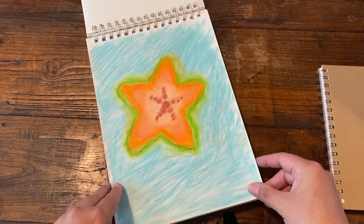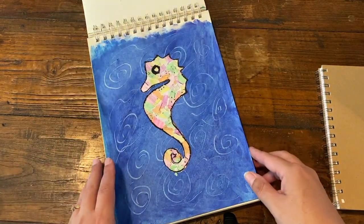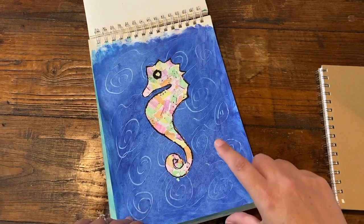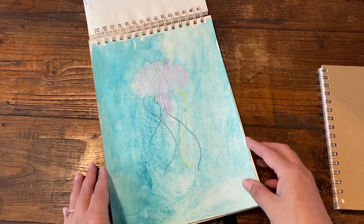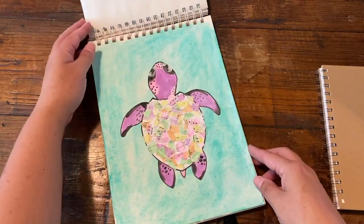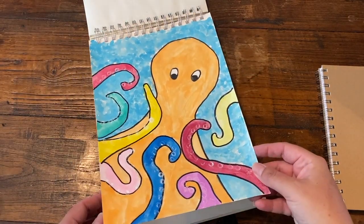So we did some beautiful artwork during this unit study, and I was using Masterpiece Society, which is an art program which is online, and it's an excellent program. We got some of the ideas from there, but other than that, we would just come up with our own. So this is a jellyfish. We would just paint the animal that we had learnt about, and it was so fun to do art in the afternoons together. So relaxing and so enjoyable.